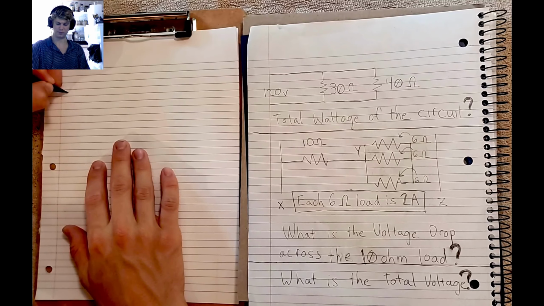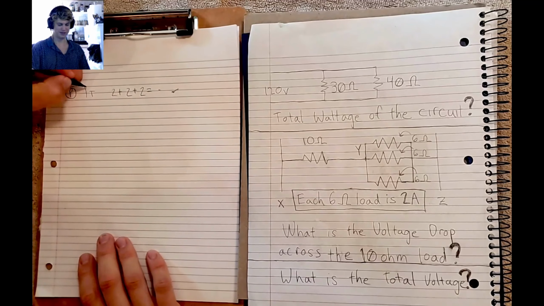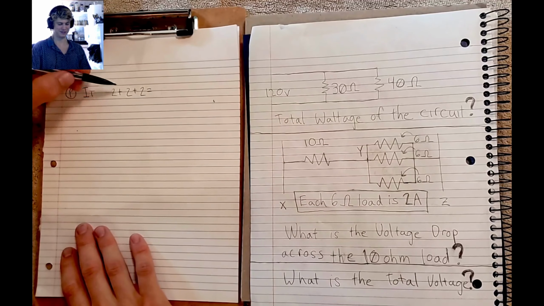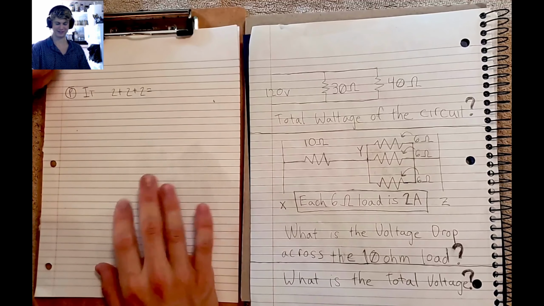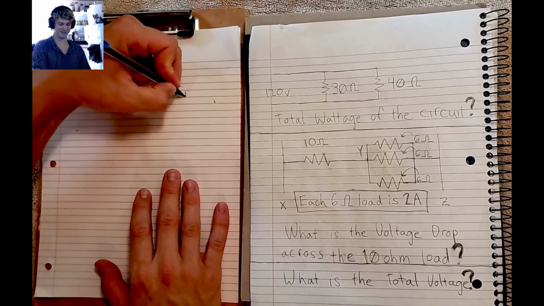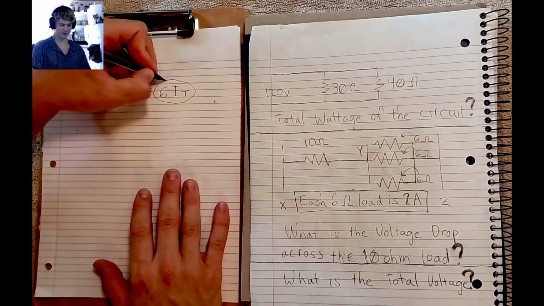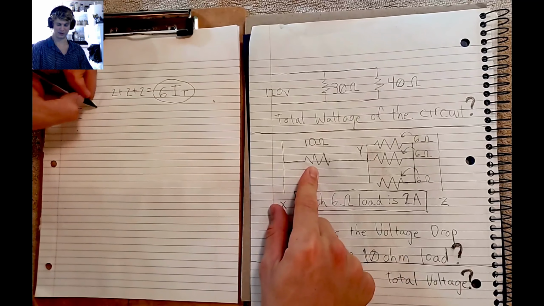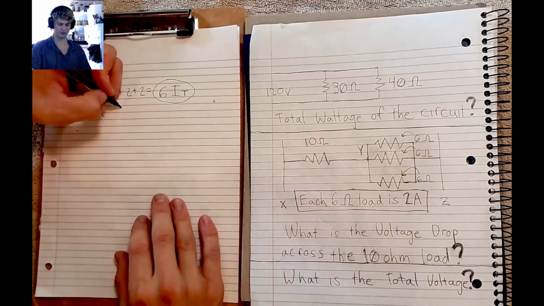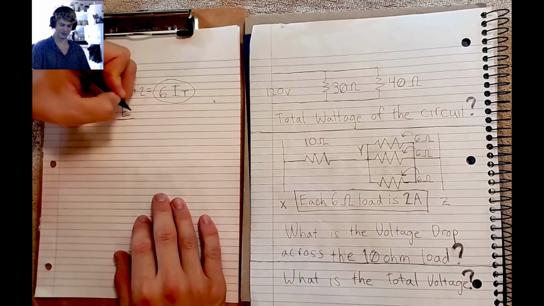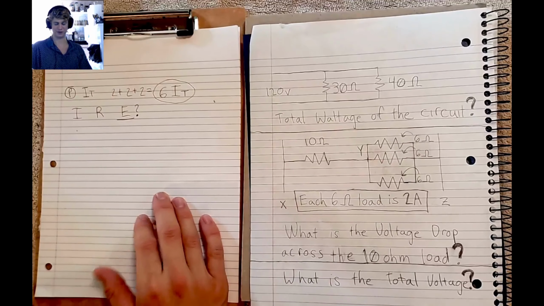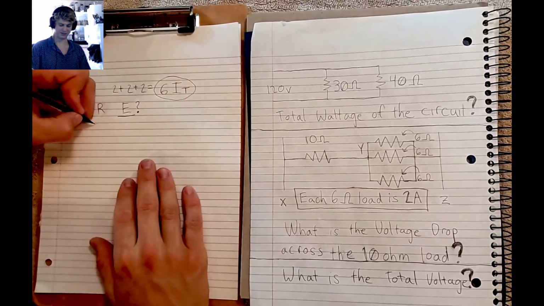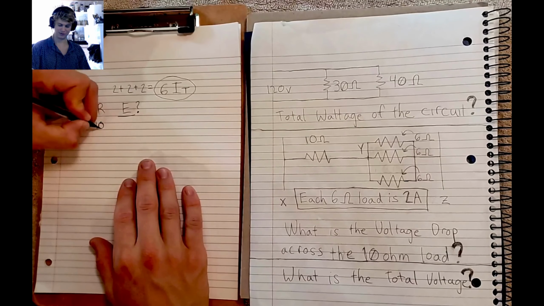So because I'm doing a parallel circuit for this section, I'm going to write that P with the circle. We also know that we want the current total, so I'm going to write that I total. And since each of the currents is 2, and we add them together in a parallel circuit, our total current is 6. Okay, so now we have total current, and we also have an I, and then we already had the resistor that we're solving for, so we have an R, and we're looking for the voltage, so we're looking for that E, so again I'll do the question mark in the line under it, so we know that's what we're looking for. The resistor's just 10 ohms, so I can just label that under the R.